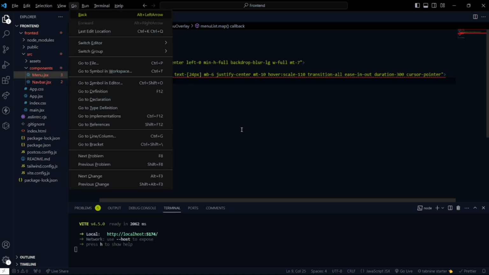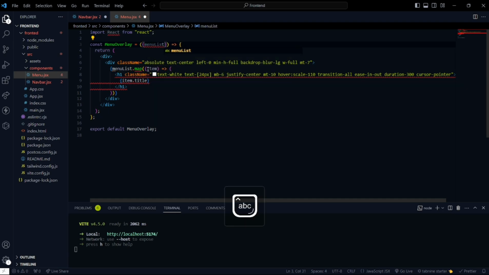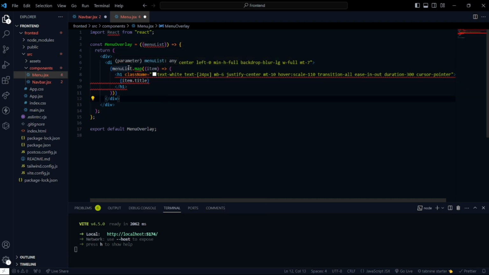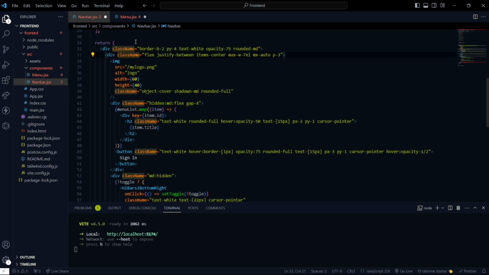Okay, so why is it showing an error? Because we have not passed the component props, so let me pass the props. So it will be menu list. This menu list is this one. Don't worry, when we call that inside Navbar, everything will be fine. So inside the component folder, come to Navbar and call the menu overlay.